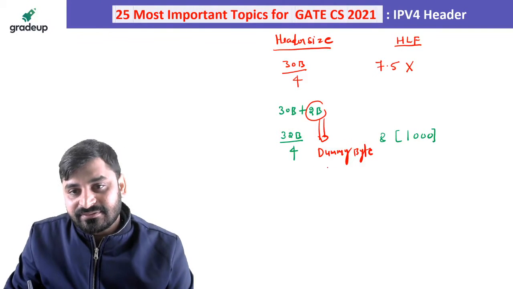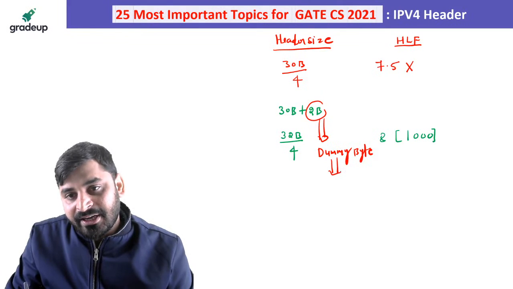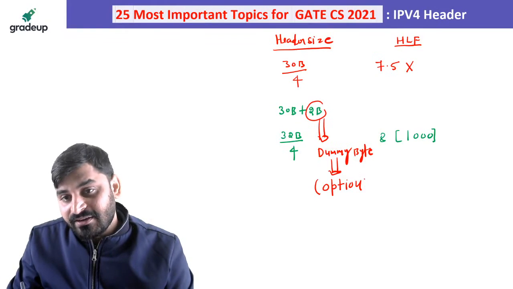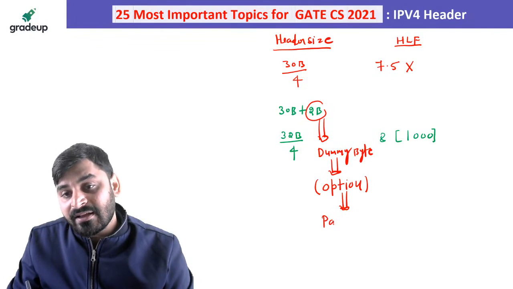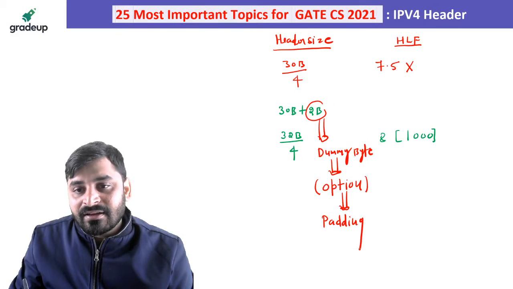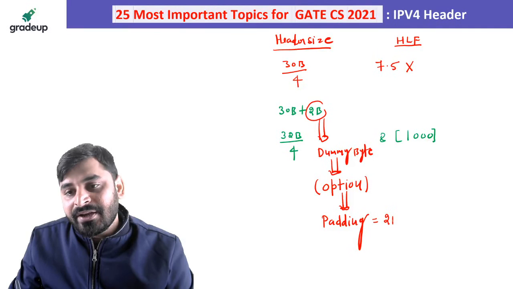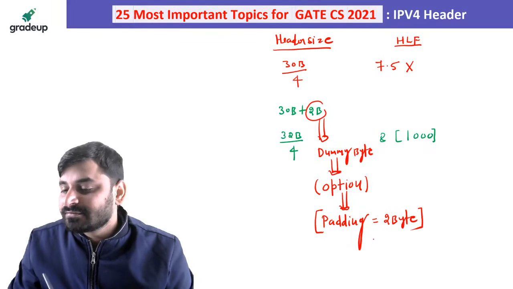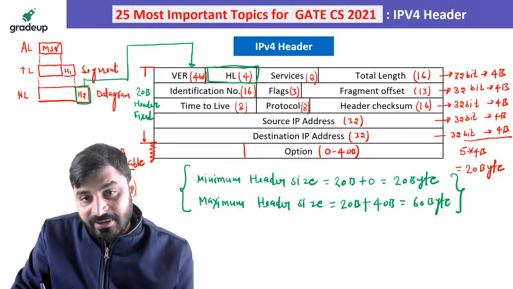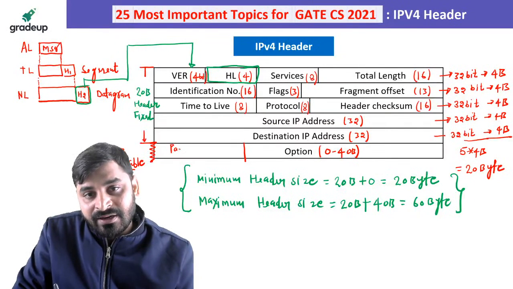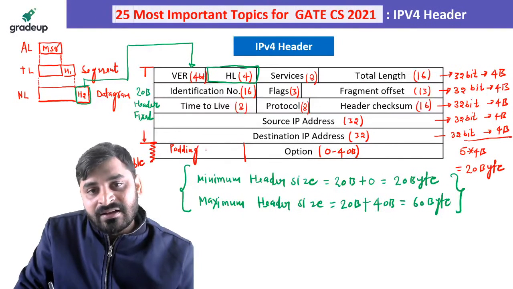So my dear friends, what will I do? जब मेरे पास कुछ नहीं है, whenever I do not have any option, I have the option field. In the option field I will create one new field whose name is padding, and in the padding I will write 2 byte. In this, 40 byte space is available. Here I will make one field whose name is padding, and I will write 2 byte.